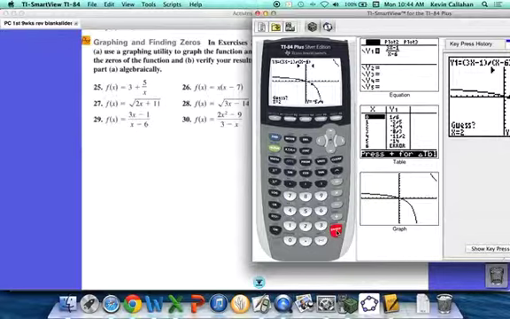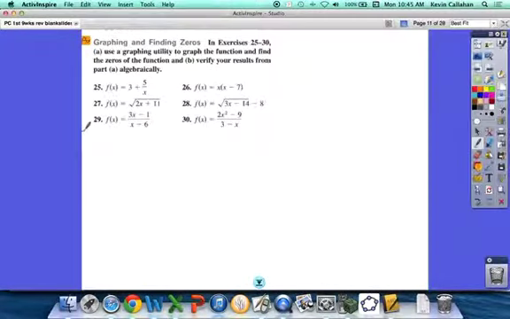Enter. And then, do I want to guess in between those two? Sure. And it looks like it's 0.333333, which is 1/3. And again, it says verify your results algebraically. Well, 3x minus 1 equals 0. Solve for x, it's 1/3. I believe it does say on the test to do this by looking at the graph. In the end, it's a multiple choice. Just get the answer right, whatever way you do it, right? Get the answer.